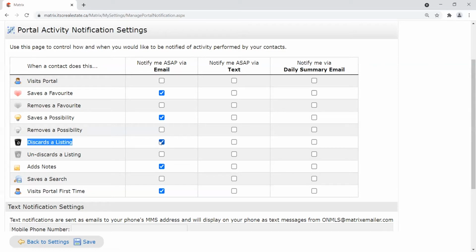Maybe I can change the criteria a little bit so that those aren't coming through if you're not interested in those ones. Or, hey, I saw that you saved a favorite. Was there something specific about the property that you really liked? Is this one that you want to have more information on, right? Being able to know that they interacted in this way.